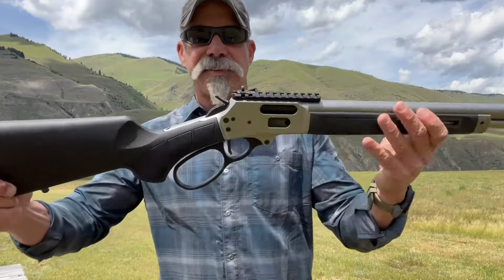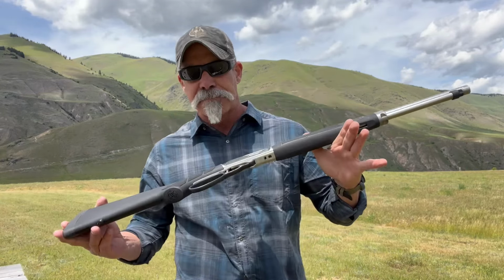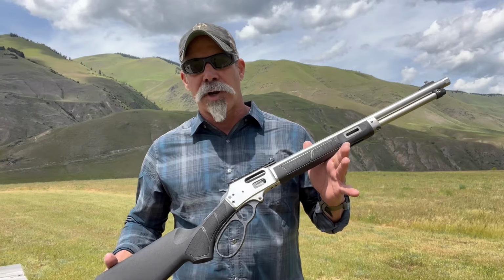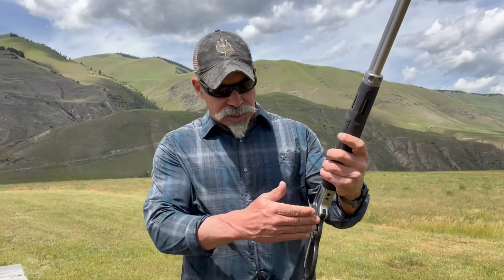You'll notice that they run a flat trigger. They run a little bit bigger loop. I'm actually going down in loop size because I can run the gun faster, because my hand doesn't have as much movement inside that. So you'll see that this is great for a lot of us that shoot the gun, we want to enjoy it, we want to be able to run it quickly. But if you really truly want to run it a little bit faster, you're going to have to do what the cowboy action shooters are doing, and that is change out this loop system on here, go back to a small one so there's not a lot of play. There's usually just enough room for a couple fingers to get in there, and then you're just banging them out.